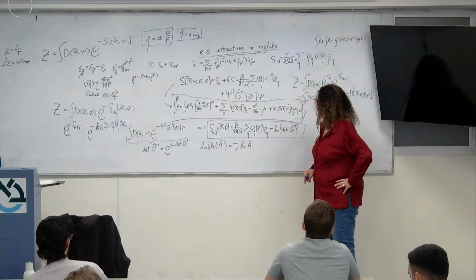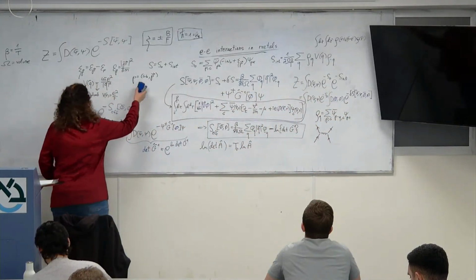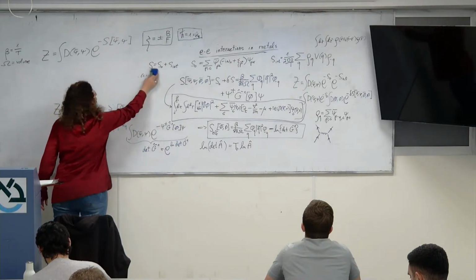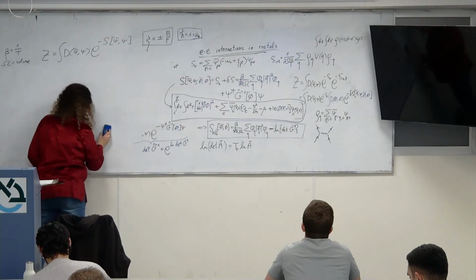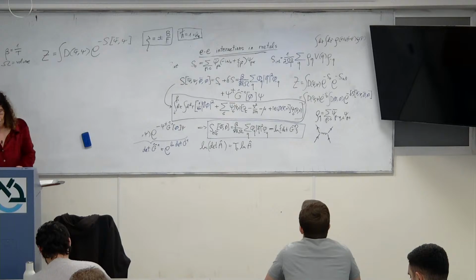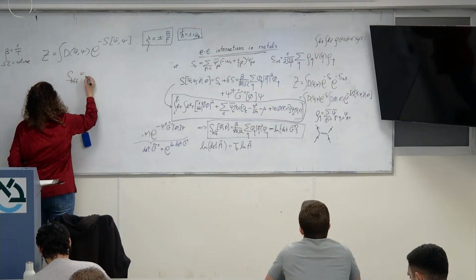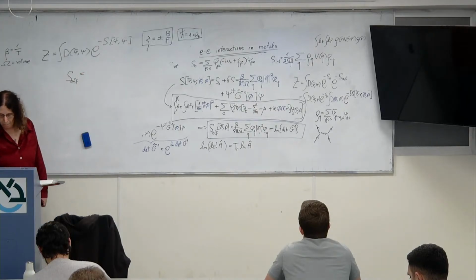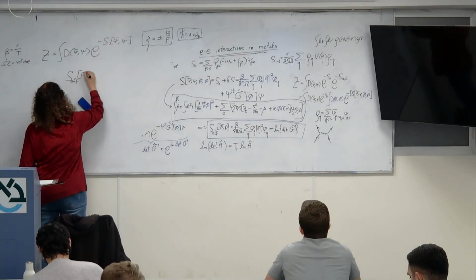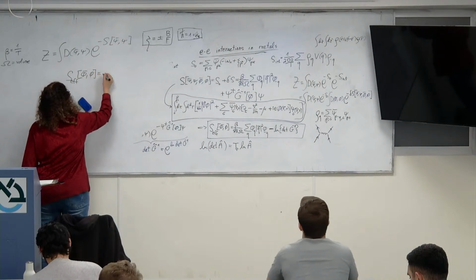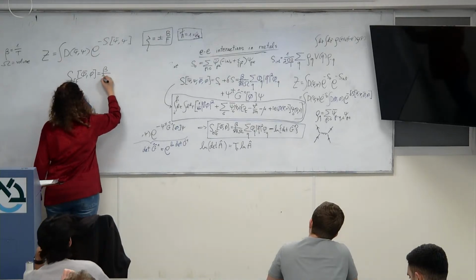Okay? And let me tell you what it is. So what you're going to find, now I erase all this, forget about our electrons. Let us just look at the collective field. What does it do? And you will get that S effective, now I'm writing it, is a function of phi, okay? So there's a factor of beta over 2 omega.